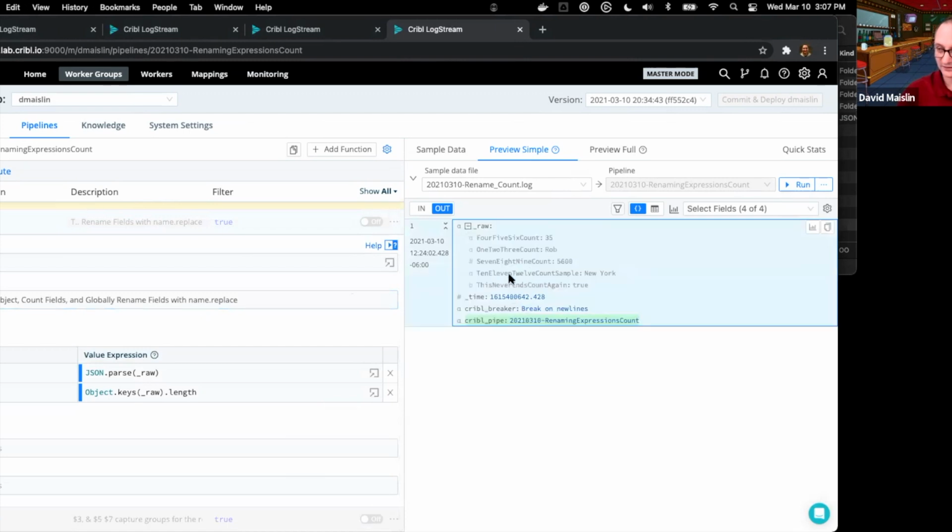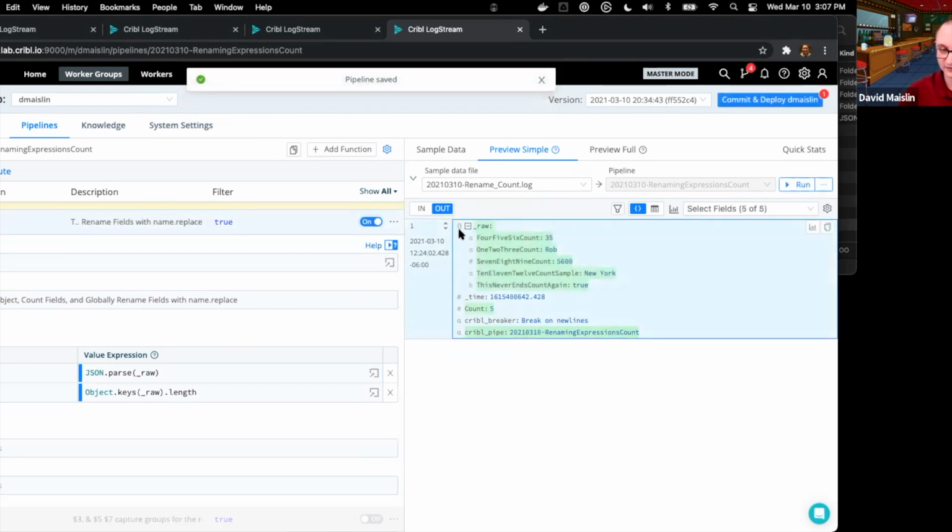So I introduced him to the first piece. Everybody assumes, just because you can hit this little plus, that these are all fields. Well, they are, but they're also regexable as an ASCII string. So the first thing you should do, and you could do this with Parser as well, is parse _raw. Once I turn this on and hit save, the A turns into an object, and now you can reference things like _raw.fieldName. That's a very important thing to note.